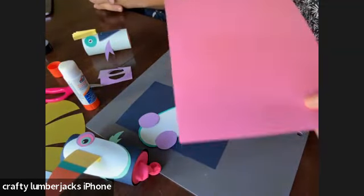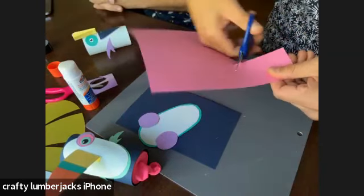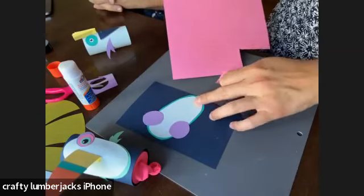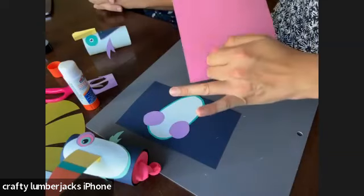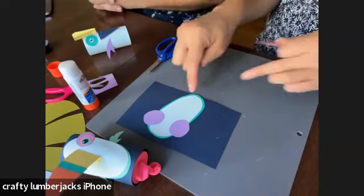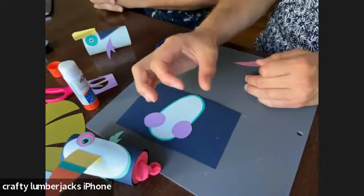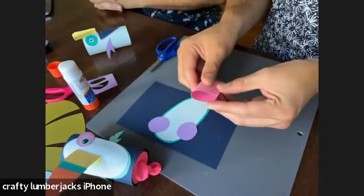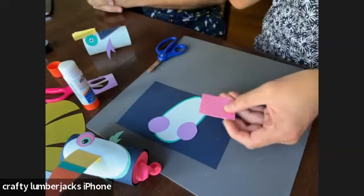All right, now I'm going to do the next one, which is a little smaller. And as I'm doing this, I kind of realized I had done the 2 ovals. I started with the small one, then I went to the big one. But here I'm kind of doing the opposite. If it's easier for you, you could start with the smallest and then go up and do that trick where you hold the smallest oval or circle and then cut around it. Yes, it kind of looks like a SpongeBob character right now. Oh, thank you. I'll take that.